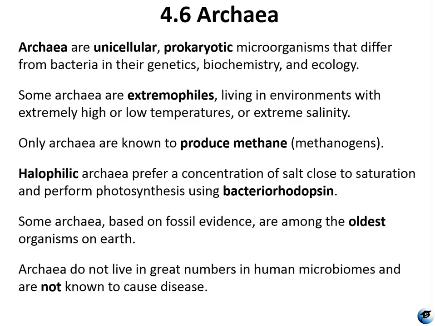Conan the Bacterium. Archaea are unicellular, they're prokaryotic, and they do differ from bacteria in many aspects. A lot of them are extremophiles. They like extreme temperatures and extreme salinity. Only Archaea are known to produce methane. Nothing else produces methane from nothing. Now, lots of things can convert other gases to methane. Archaea produce methane.